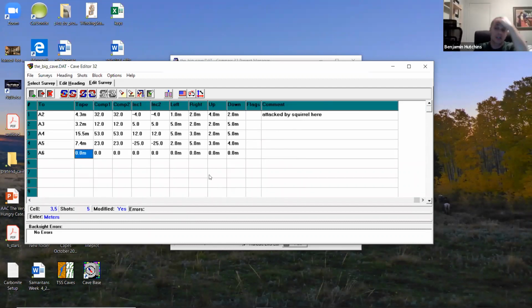Now, I will say this though. I have never seen that become a problem. I've looked at a lot of loops that have great loop closure error. With the tape survey, you'd get that anyway. I agree, I'm just surprised. I think that this is an artifact of the survey standards that were being used at the time. With compass, inclinometer, and tape, you're doing really good if that second decimal place matters. But nowadays, especially if you're doing backsights with the Disto X, you are really accurate, and this could start being a substantial portion of your overall error potentially. But like I said, I've just never asked Larry to change that, but he might.